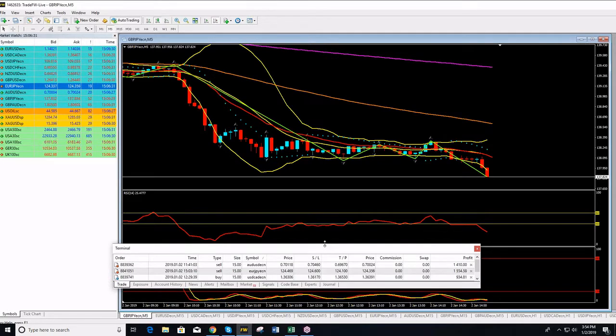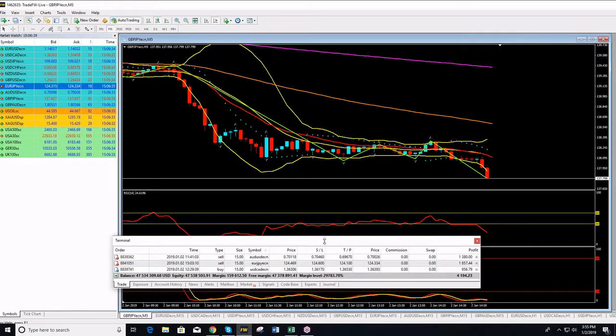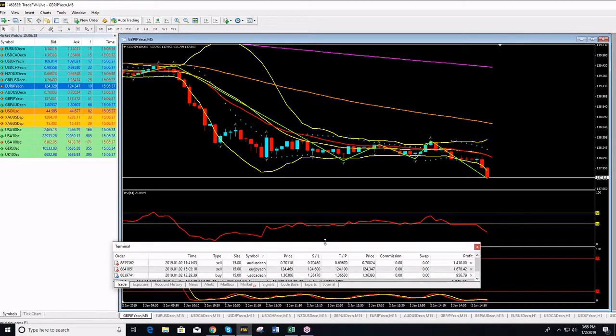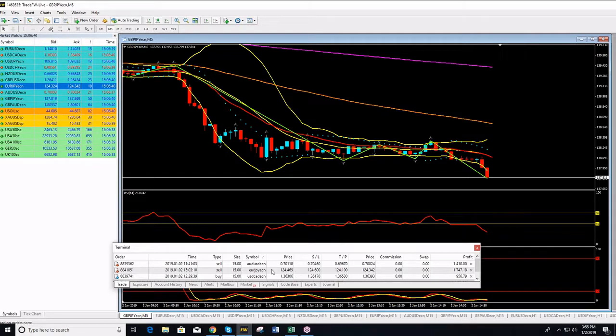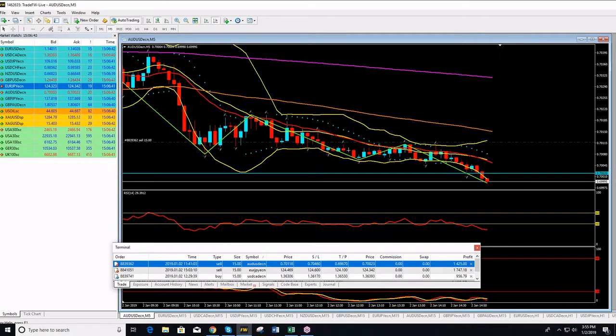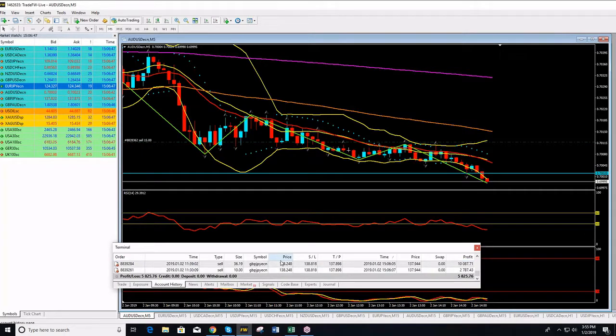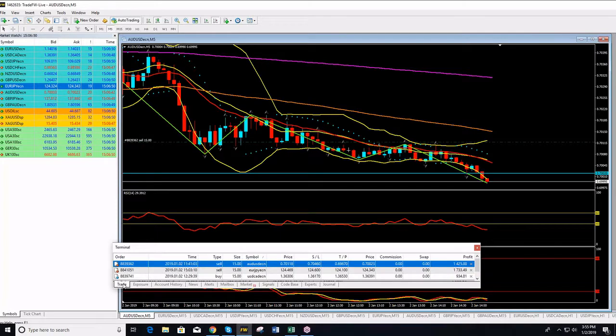Now we are left only with 3 positions, guys. All of them are using the intraday system, and we are making a total of $4,000 from these trades. So we are keeping them, and let's see if the day will be very profitable. So for the moment, we are up $5,825, and we are still making money from these three trades. I'm just waiting for them to develop. Let's see if we will make some nice money. Thank you very much, Mary. And I think the first day will be very profitable, guys, for us.